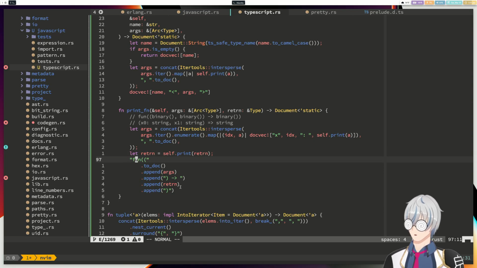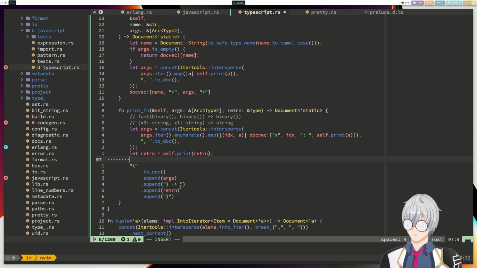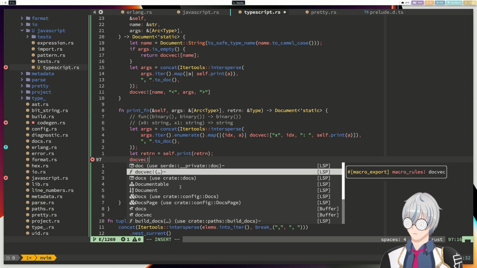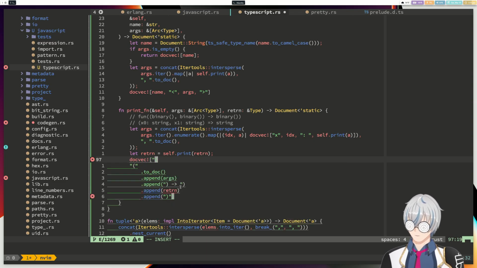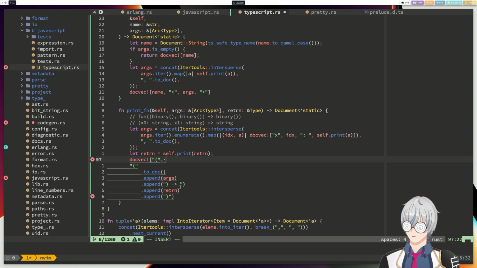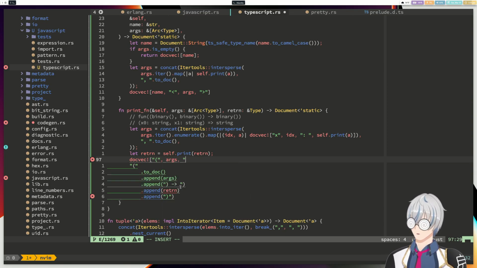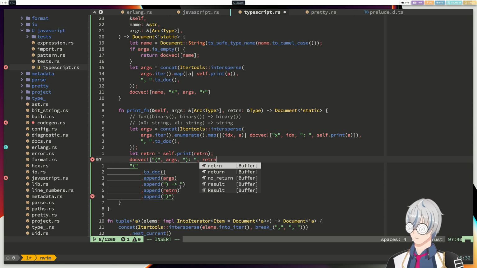And then this here, we just need an open paren. Well, you know what? Let's just do this as a docvec. I like that API. So we have an open paren followed by our args, followed by a close paren, colon space, our return type.